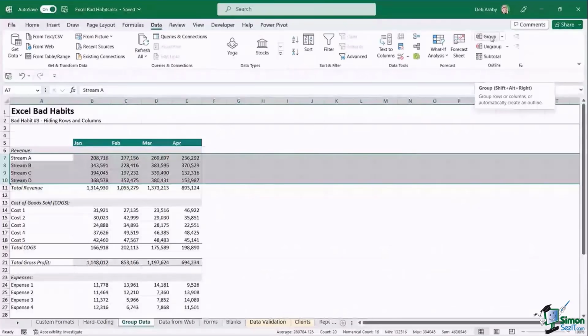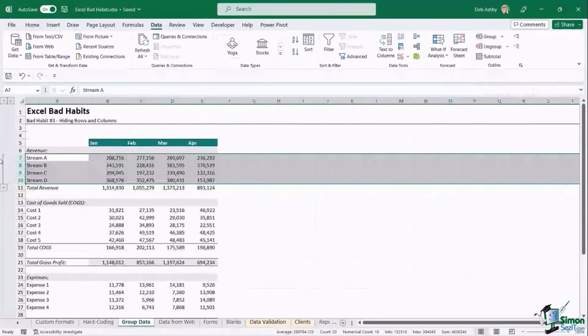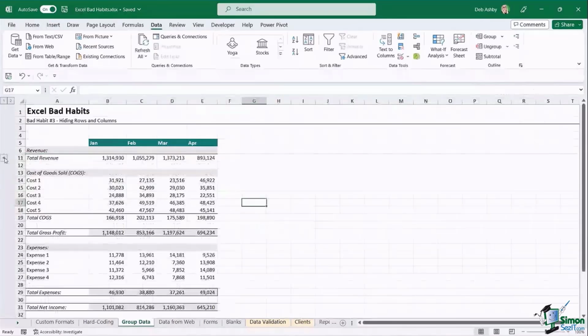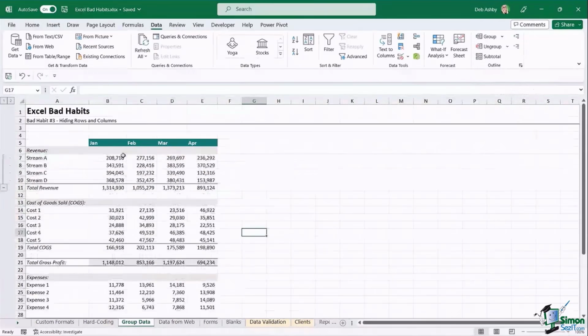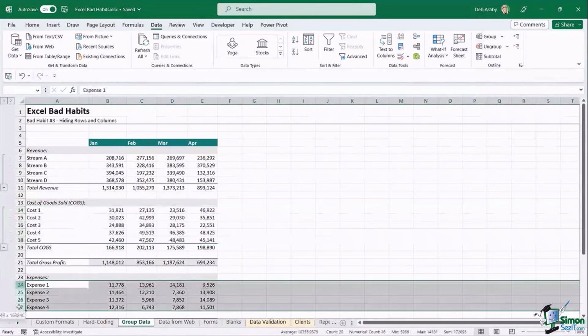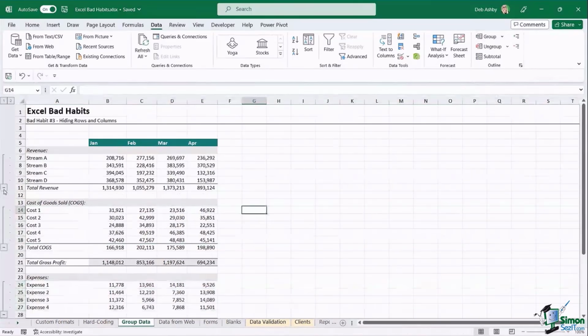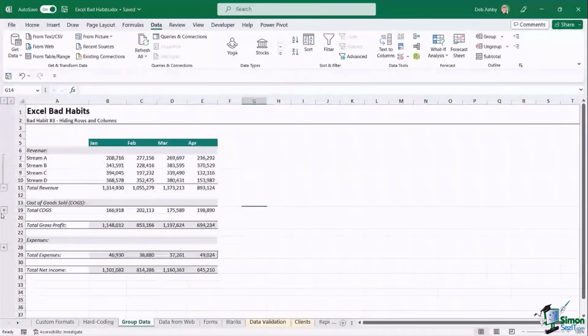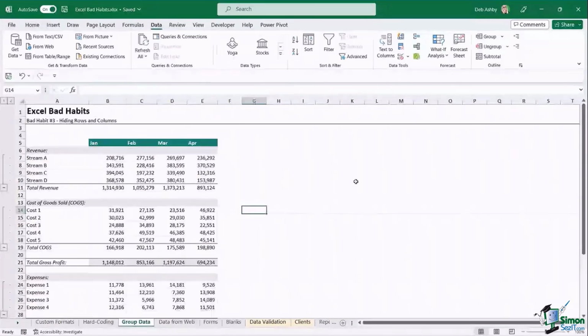Now, if I click group, check out what happens. I get this little bar down the left-hand side with a little minus on it. So this means I can now minus and plus to expand or collapse. So I can do the same for the rest of these. Now, unfortunately, you can't do them all together. You can only do one group at a time. So I'm going to group these, and I'm going to group these down here as well. But this is so much easier, and it's also a lot more obvious to anyone looking at the spreadsheet that there's data here. We've got these little plus symbols at the side, and we can simply expand them really quickly. So think about using grouping as opposed to hiding rows and columns going forward.